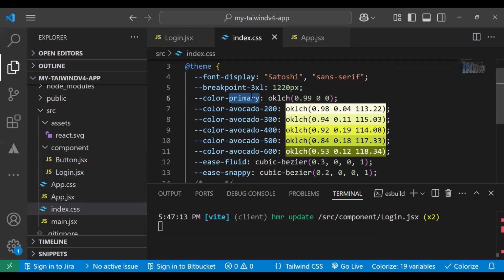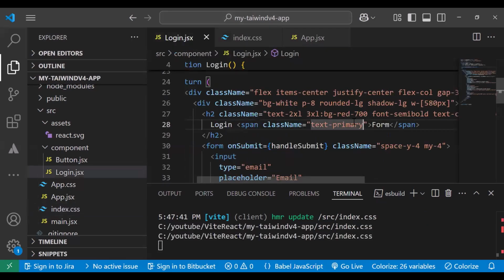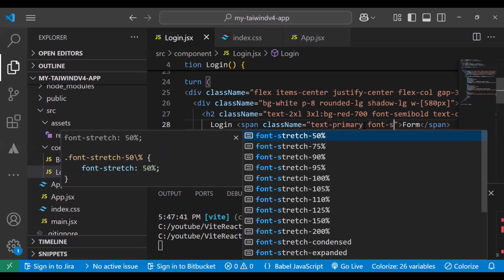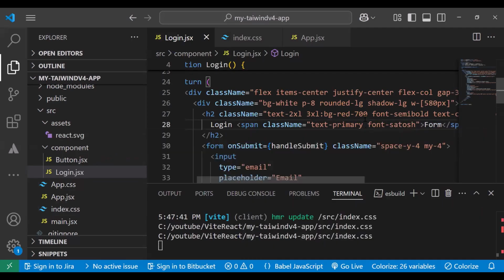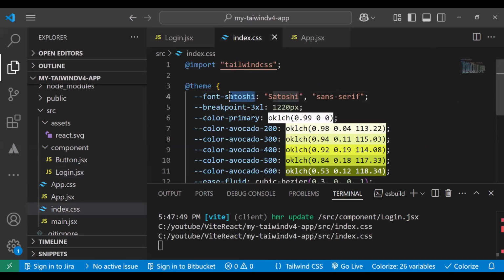Also, the breakpoint has been added. For fonts, if you want to use this font display, let's change this to font-sandwich, just so we have the name of the font that we are making use of. I can come here and say I want this font to be sandwich. I need to spell it the same way I spelled it here. Okay, sandwich.